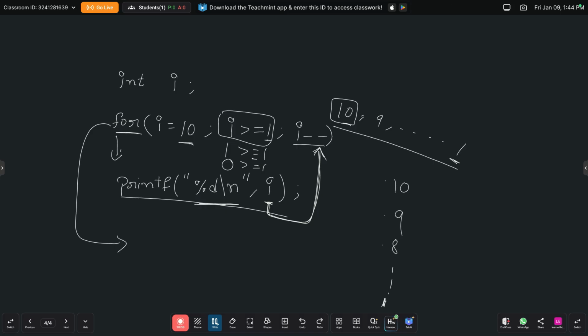When are these flower brackets mandatory? If you want to write more than one statement, for example, a break like this, if you want to write more than one statement, in those cases we compulsorily need to maintain flower brackets. This thing you have to remember. When you are writing looping statements, if you want to write only a single statement, no need to maintain these flower brackets. If you want to write more than one statement under a looping statement, we compulsorily have to maintain these flower brackets.